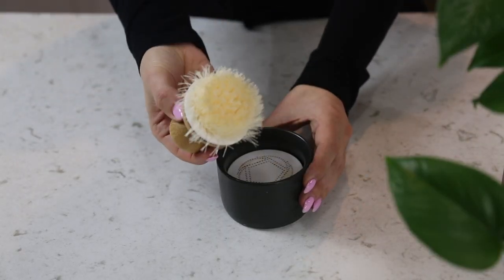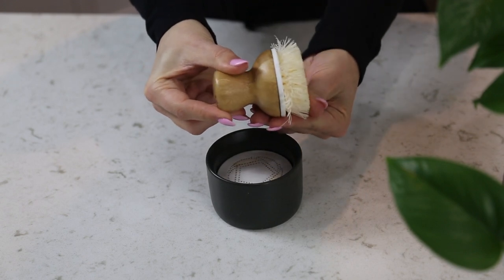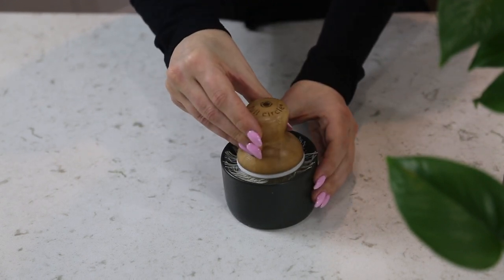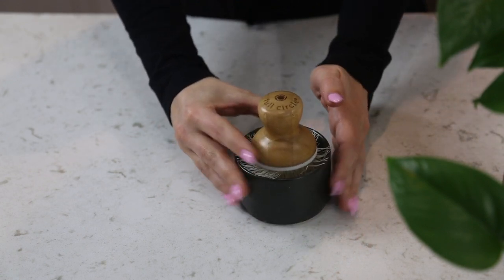Even though I'm a dishwasher girl myself, sometimes I or Isaac has to do some dishes. And for one, they're the worst — and for two, those sponges are actually made of mostly plastic. If you can opt for a bamboo brush, you can clean your dishes and be eco-friendly. And when those get old and dingy, you can just throw them in the compost and they'll break down just like anything else.